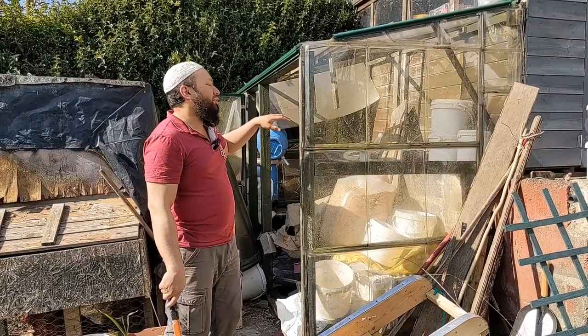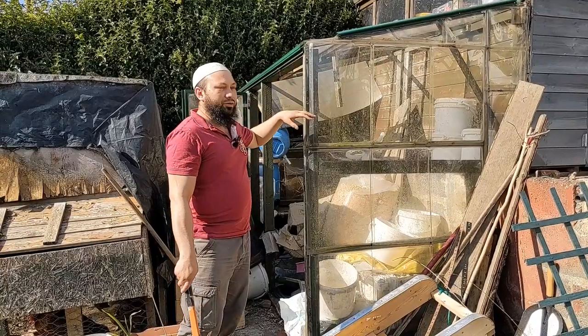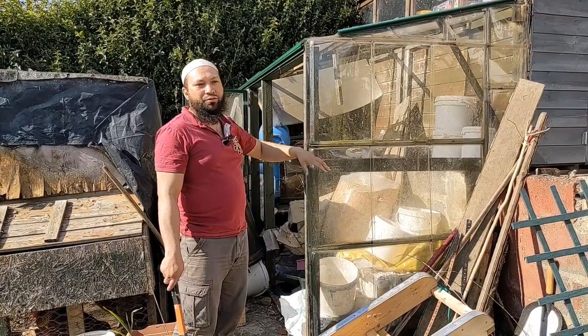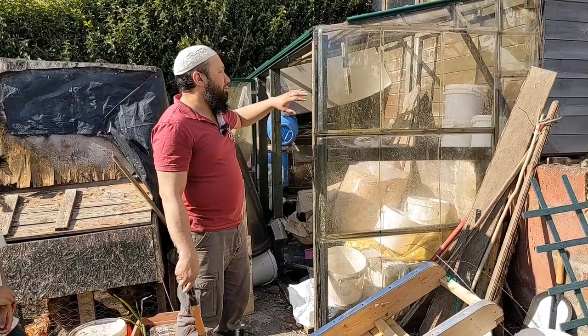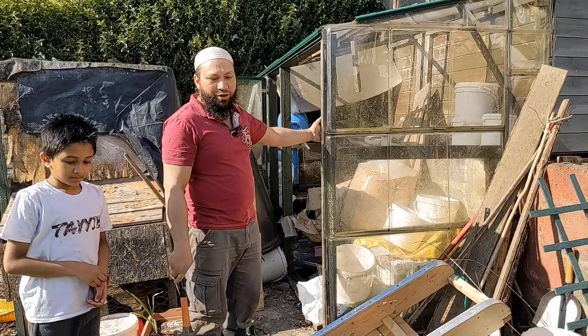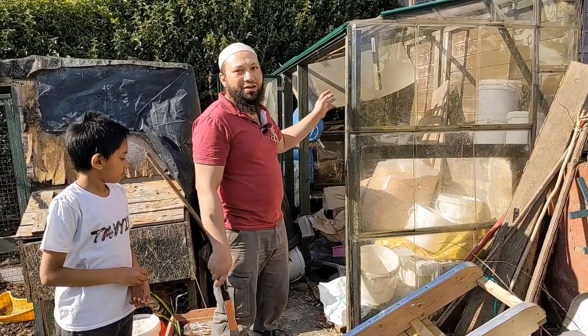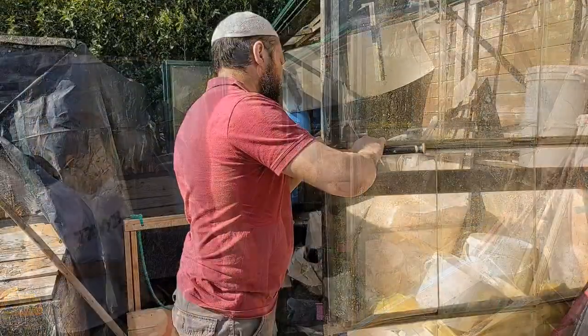So this is the old greenhouse. This is actually a recycled greenhouse. We had an old aluminium and plastic greenhouse that flew away in the wind. I repurposed it and made another greenhouse. Now the old greenhouse has fallen apart and it's time to repurpose it and make something else. So keep watching, I'll show you what I'm gonna make today.